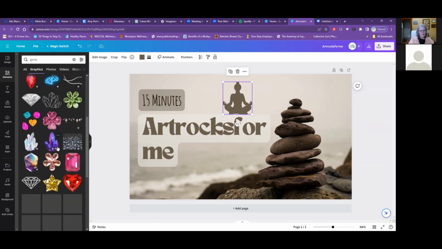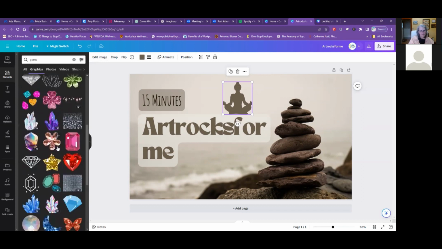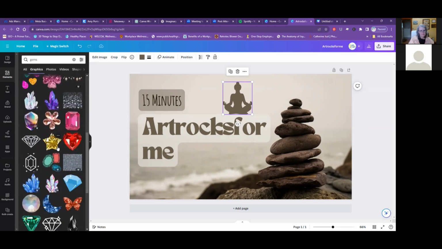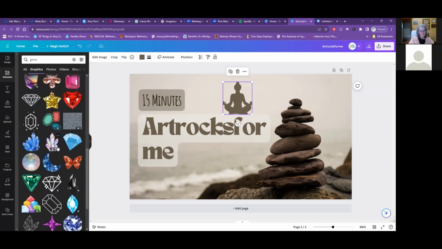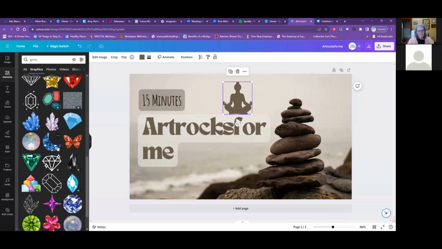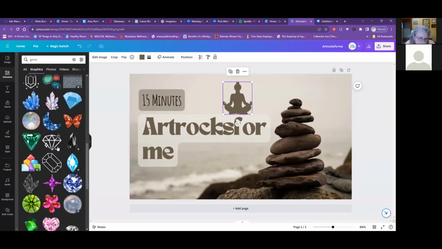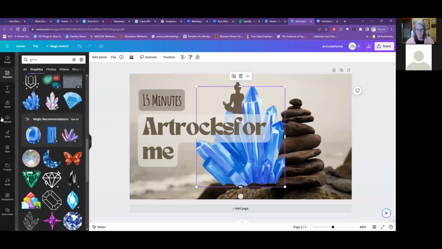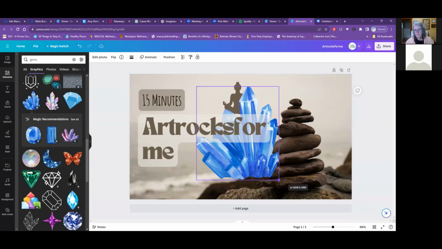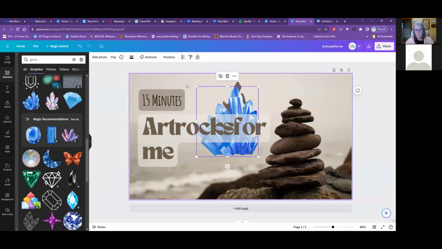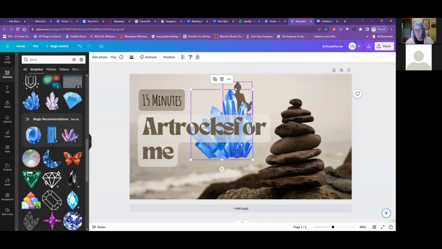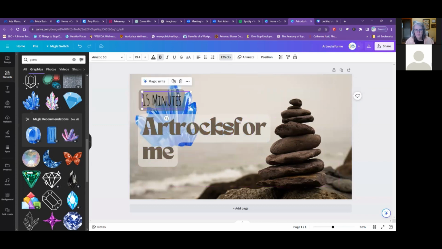Would any of these be good? I keep wanting to move them up with my hand. That's funny. Maybe one of the crystals, like the pointy crystals, maybe if there are some clear ones. Yeah, sure, that's good. However you're going to put it. Oh, I see. Take over, get rid of the Buddha. Okay, and then maybe it goes over here.